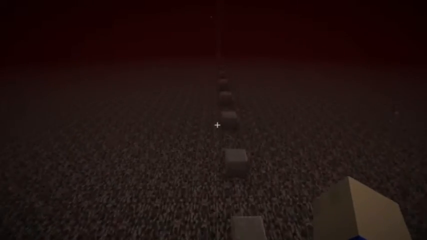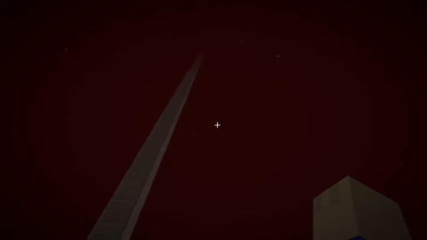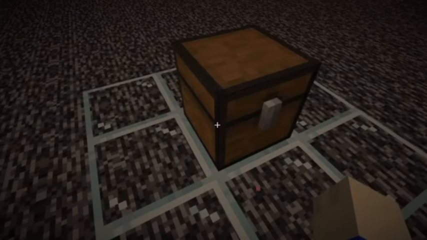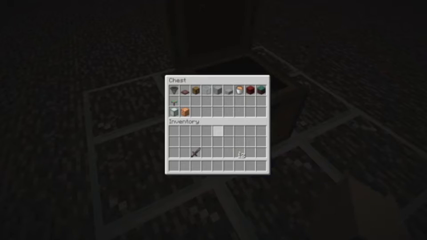So, we're going to head over here, and up above us, it's so far up that you can't even see it. So, I will go through the materials, which are right here. You will need a hopper. You will need trapdoors. Probably one of the new nether woods, because they do not burn in lava. Not one chest, that's for sure. It'll fill up way too quickly. Bring some chests with you. I'd suggest 2 or 3 double chests.